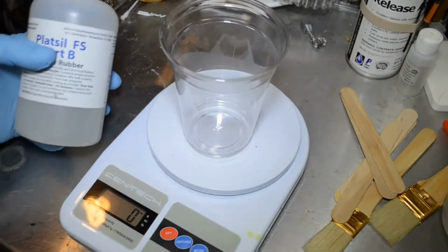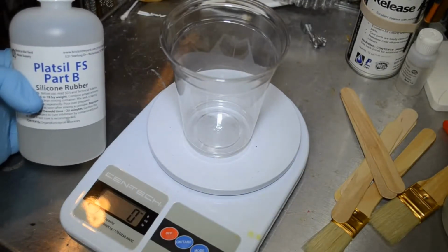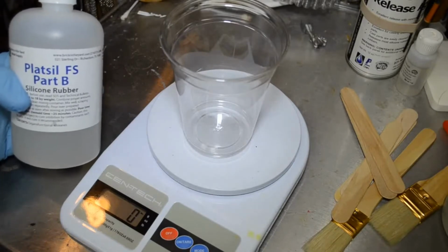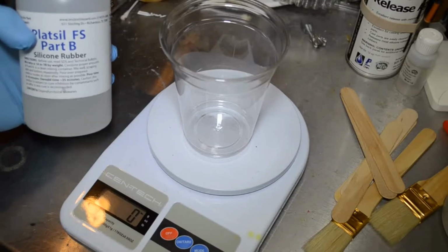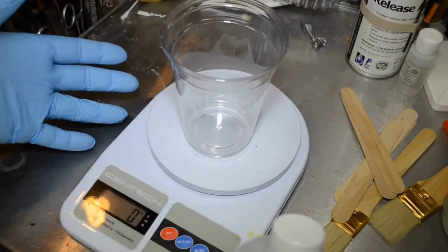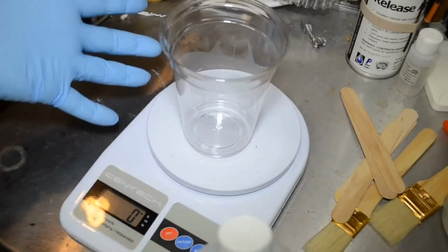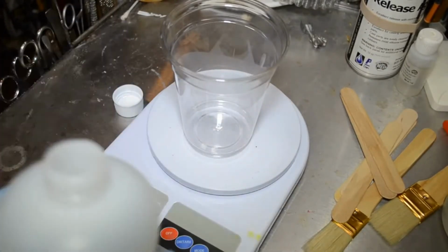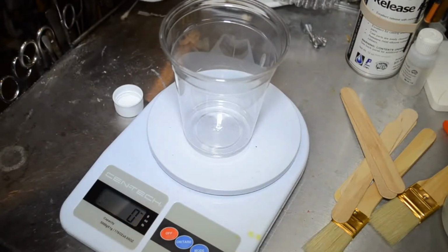Okay, the PlatSil fast setting silicone is a 1-to-1 mix, low viscosity, and it is best if gloves are worn, and if you need to wear gloves working with silicone, avoid latex gloves. Your nitrile gloves are going to be your best bet. Again, I got these at Harbor Freight. You could get them from anyone who carries them. I'm going to mix out equal portions of this product.